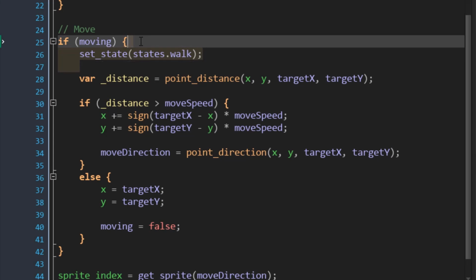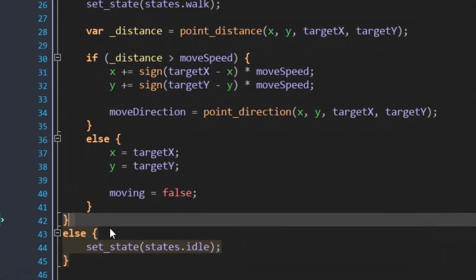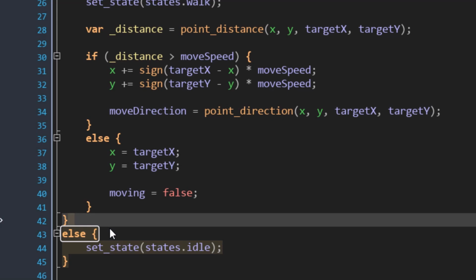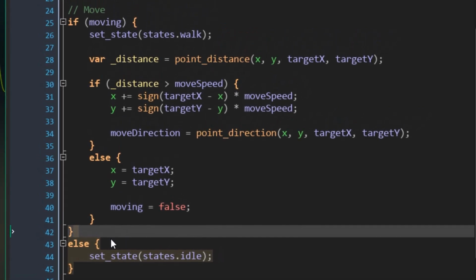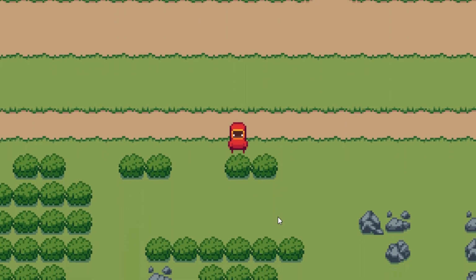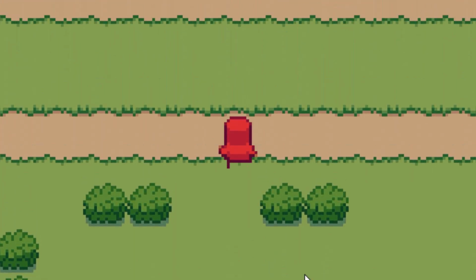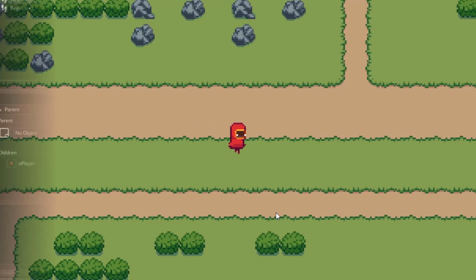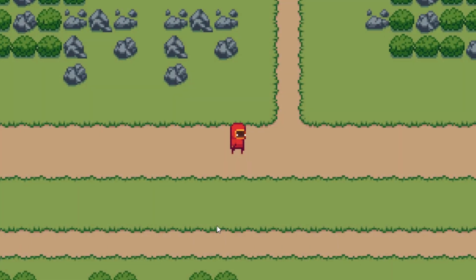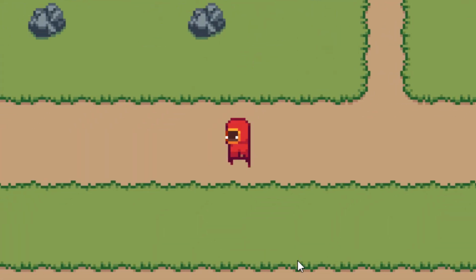Now to change the state to the idle state when the player is not moving, I'll add an else block after this condition. This else block will run if the player is not moving, and in that case we are setting its state to idle. So this way we are now controlling the player's animations using states. Let's run the game now, and you can see that the states are working correctly. It shows the idle animation when we are not moving and the walk animation when we are moving. Our game is looking pretty solid already. Now there is a small issue that should be pretty easy to fix. When the game starts, the player moves diagonally to fit into the grid because its initial position is not in the center of a tile.